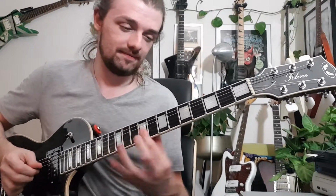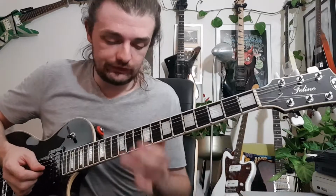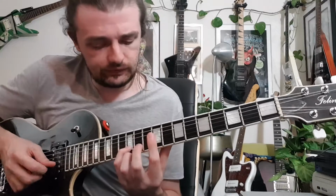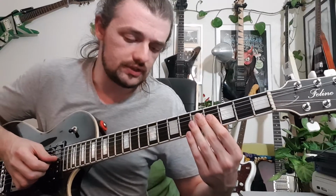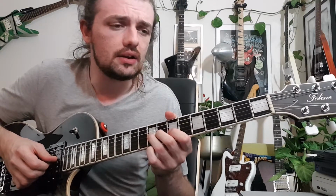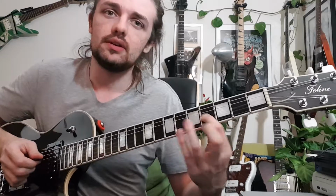Then you've got this. So this is a little bit of a return to the tapping stuff, legato stuff we were looking at earlier. I've always done it as, so that's 12th fret on the B, then 9th fret to 4th fret on the G, with the open G string in the middle, which is technically not in key. I'm fairly sure that is what he plays, because it's quick enough that it doesn't matter. You don't really hear the G in there. It doesn't really stand out.